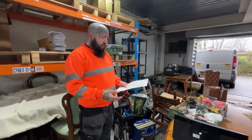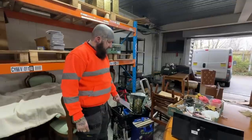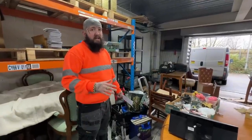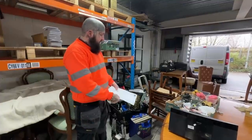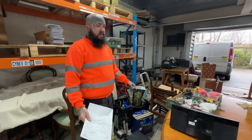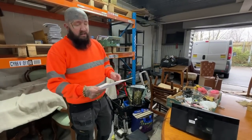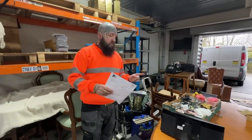I paid £4.72. I sell a job lot of 50 for £22.99, but I will cherry pick the good ones. So if there's some in there that's worth around £7-8 and above, I'll bang it on eBay. So let's just say, or even like, if I just pick out two from there that are worth a tenner each, that's £20, plus the rest will get bundled and get another £22.99. Don't know if any of that made sense. But that's all of the auction stuff.